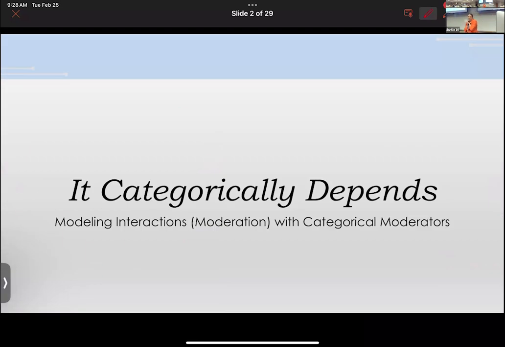Today it categorically depends. This was such a fun lecture to prep because it made me remember, not that I ever forget, that I really love teaching. It was like done, and then I looked at it to get ready and I was like, oh no, wait, there's 5 million things I could do to make it better. And then I did. So I was super excited. I'm really excited about this lecture.